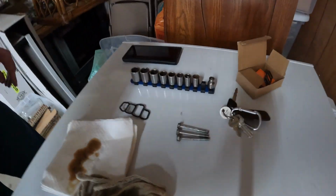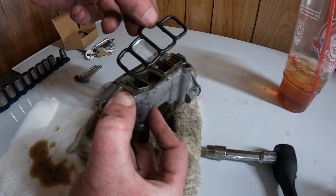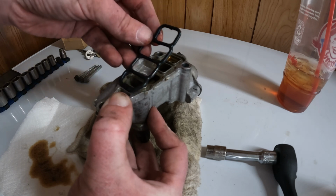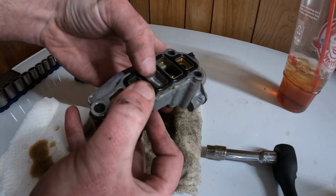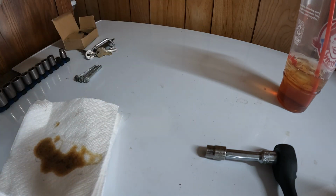But what we're going to do now, so we'll take our gasket. As you can tell, it only goes one way. It's shaped. It won't go that way, obviously, because this piece is bigger. Put this in like such. Like I said, some people will tell you can take brake clean and clean out this screen, but I mean, you're already here. Go ahead and replace it.